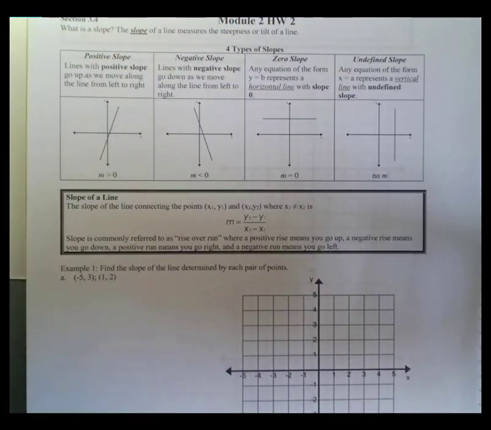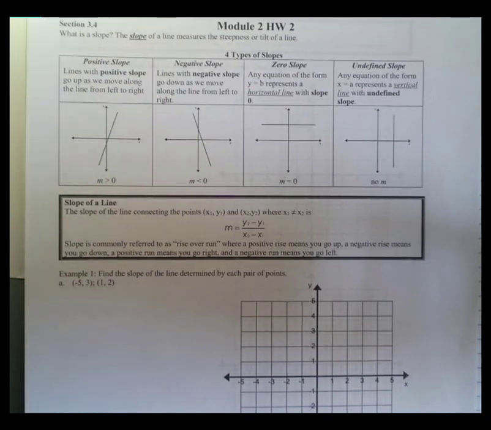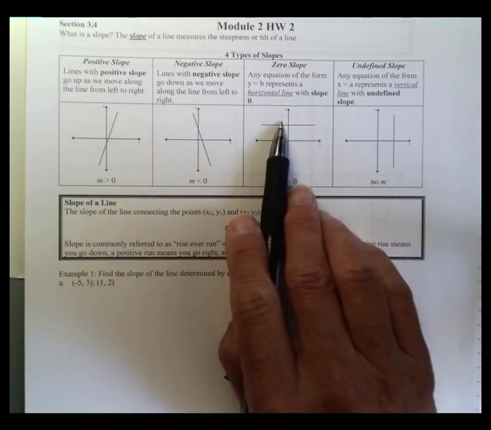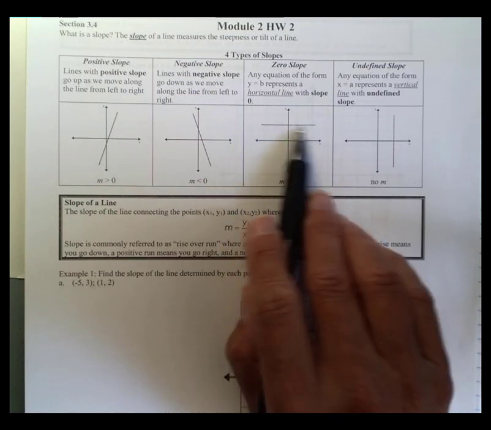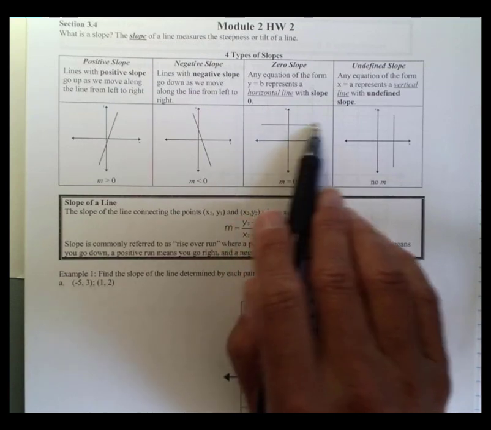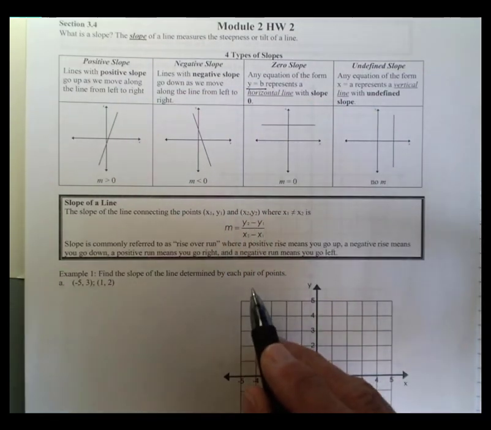Okay, next one. Let's see what we can do with slope. Now we have to be able to understand slope first. It's the way a line slants, the tilt of a line, if you will, okay? So if a line doesn't slant at all, if it is a straight across, horizontal line with a slope of 0, then we say that's our 0 slope, okay? So that's our y is equal to a number line, isn't it?